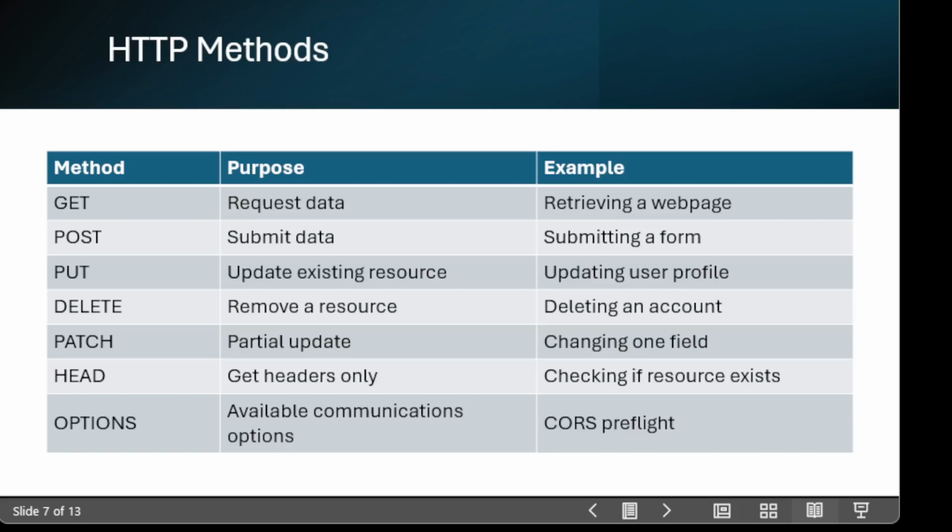The second one is POST. POST is used to submit data to be processed. It's commonly used for form submissions that create new records. Unlike GET, POST data is included in the request body, not the URL, so it's not visible in the browser address bar and has no size limitation.